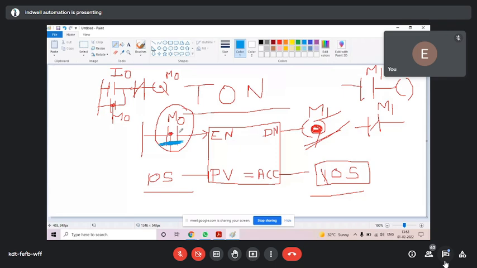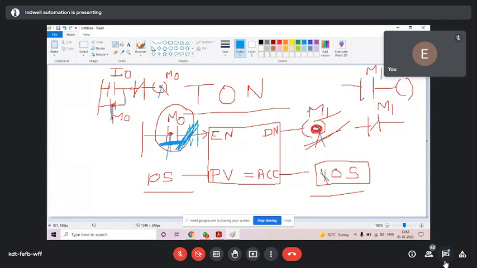Another thing: to reset this timer, you need to break this enable. This path should be broken. Either you put some NC and break this path from here, or you break it from here, because as it is broken, M0 will be off, enable is off, everything will be off. It will get reset. Is it clear?